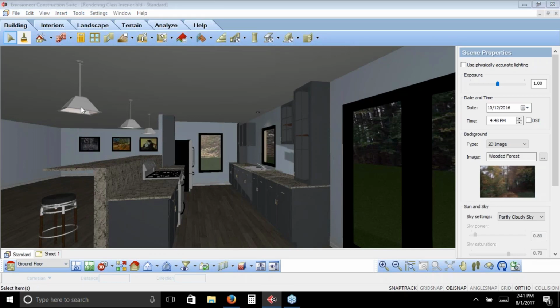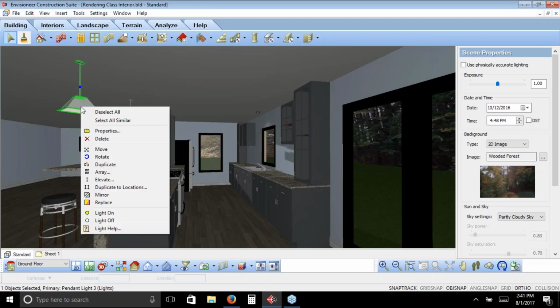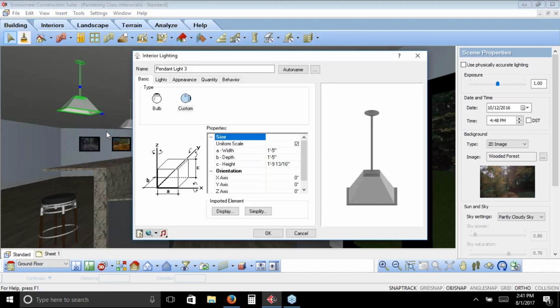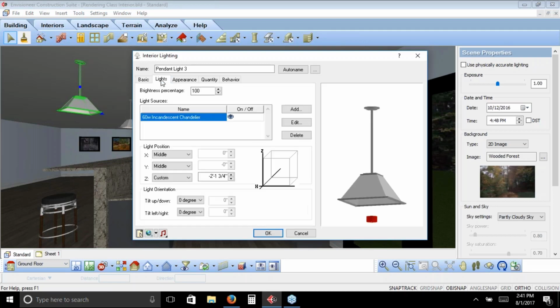Every light, if we left click on it and then right click and look at its properties, has settings behind it on how that particular fixture is going to emit light. If I go to the Lights tab, it will show me the type of light and the brightness. Think of a dimmer. You can dim that down. It also shows where the light is sitting in relation to the fixture, and if it's going to be tilted or not.